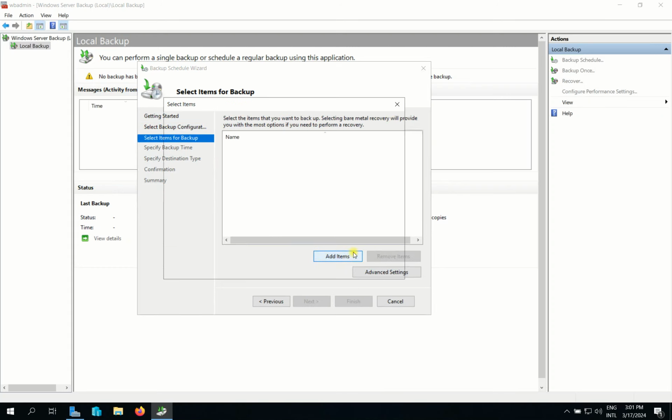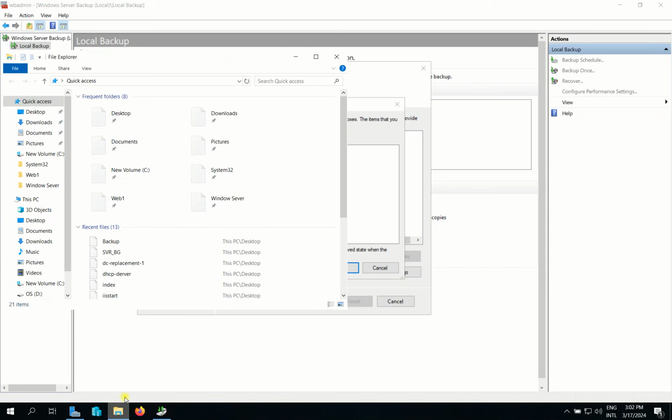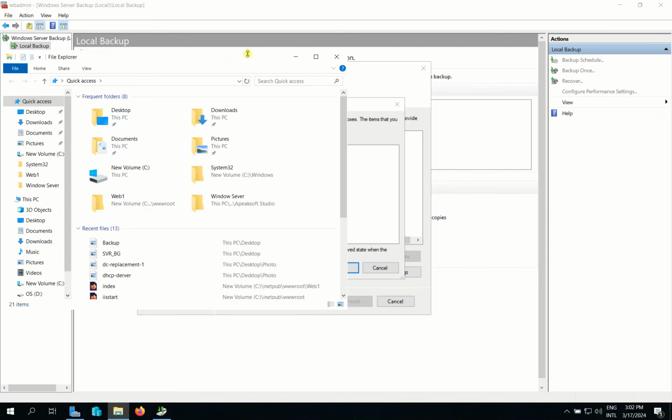And then we can add items here. This one will ask what you want to back up. Select items for backup. You see it has Hyper-V, it has my file server. So now I go to see where I store my file server.